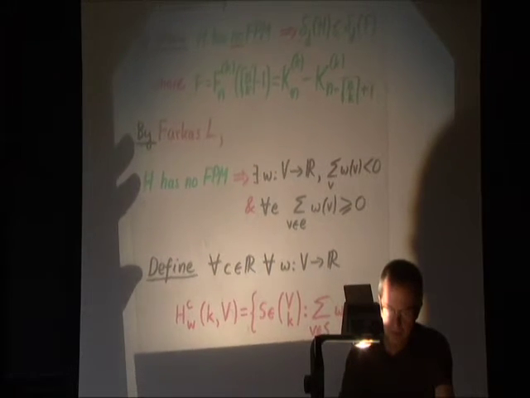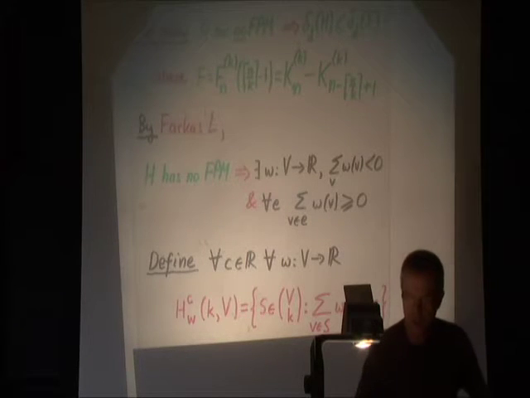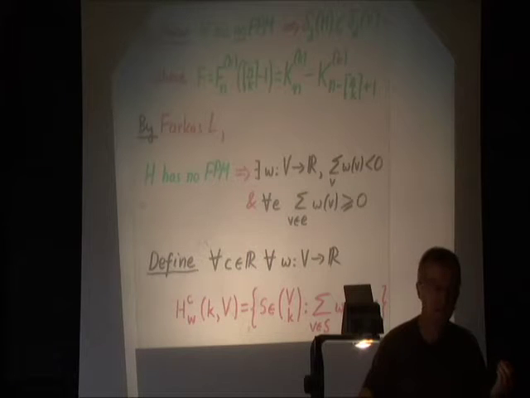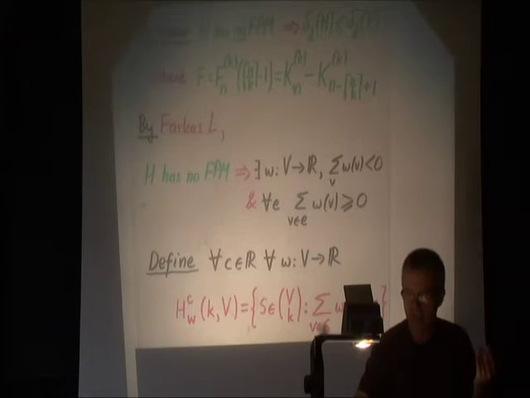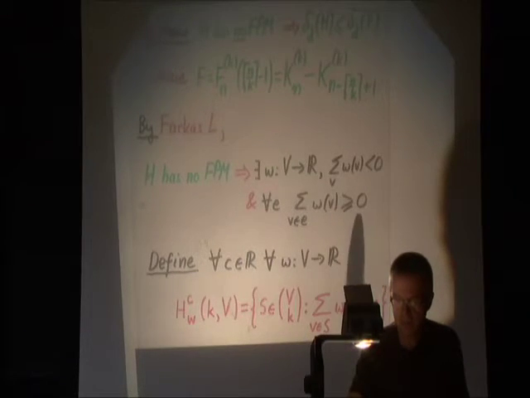So first of all, we define for every C, but we only need it for C equal to 0 and 1, the threshold hypergraph given a k, given the weight function and given a vertex set. We define by this a hypergraph which consists of all k-tuples which sum up to at least C. So I have a weight function on every vertex, and now I select as edges only those k-tuples whose total is at least C. So here we are talking about C equal to 0.